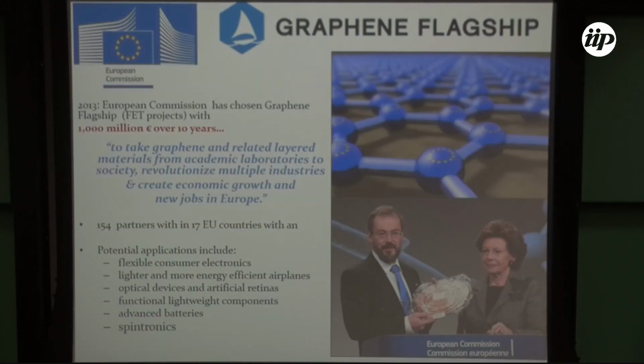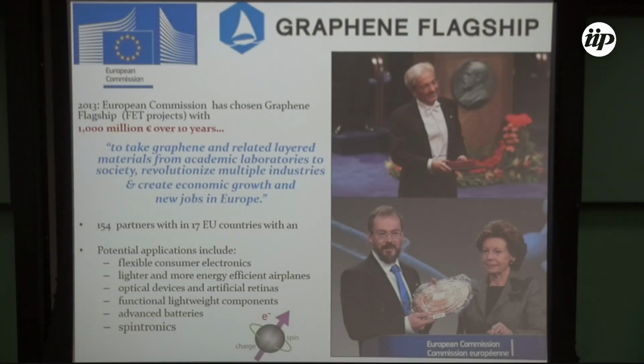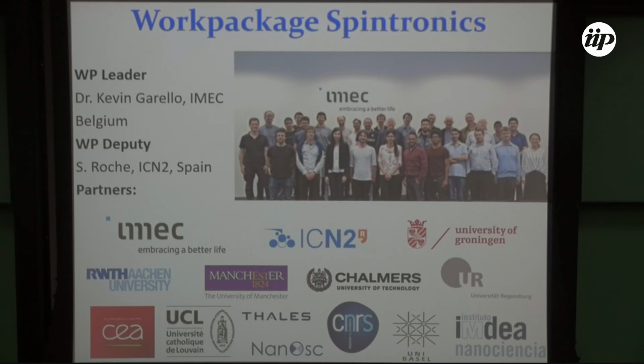We were a bit lucky in Europe because at the time very big initiatives were launched, known as the Graphene Flagship, at the 1 billion scale, which is a huge budget, with the idea to bring knowledge to society, creating jobs. And among the list of applications that were identified by the experts, by the senior advisory panel with 4 Nobel laureates, we were lucky to have Albert pushing the consortium to consider spintronics as one of the very promising directions.